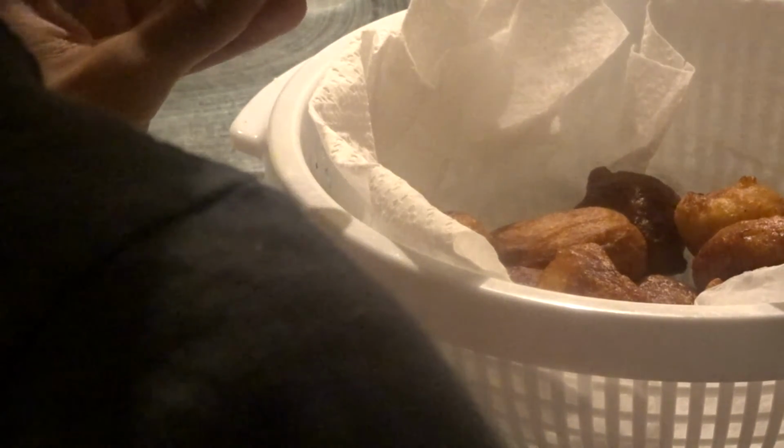Guys, you're really enjoying the puff puff. All right, so this is another one of my children. He's going to tell us what it is like. What is it like? It tastes kind of sweet. And what? But it's like a fried dumpling but fluffy. Okay, so is it good? Yeah, pretty good. All right, thank you.